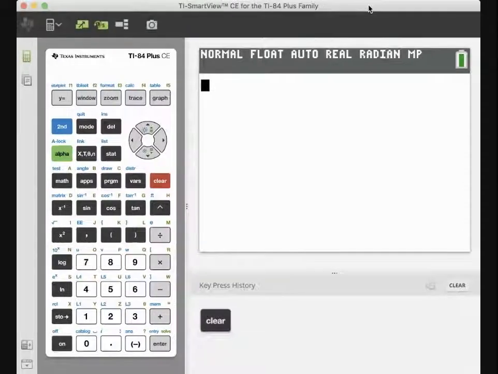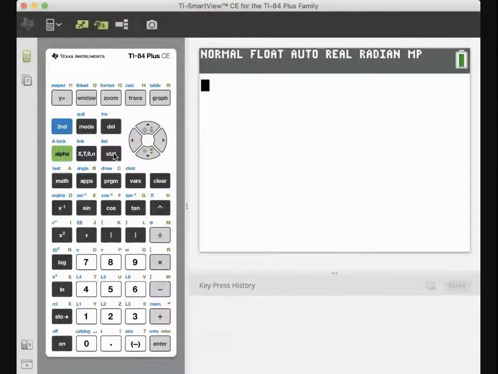Okay, so how do we enter this information into our calculator in order to generate a regression? The first thing we need to do is get our regression coefficient. Before we do that though, we're going to clear our calculators of past numbers. There are a few ways that we can do that. I'm going to show you guys one way.